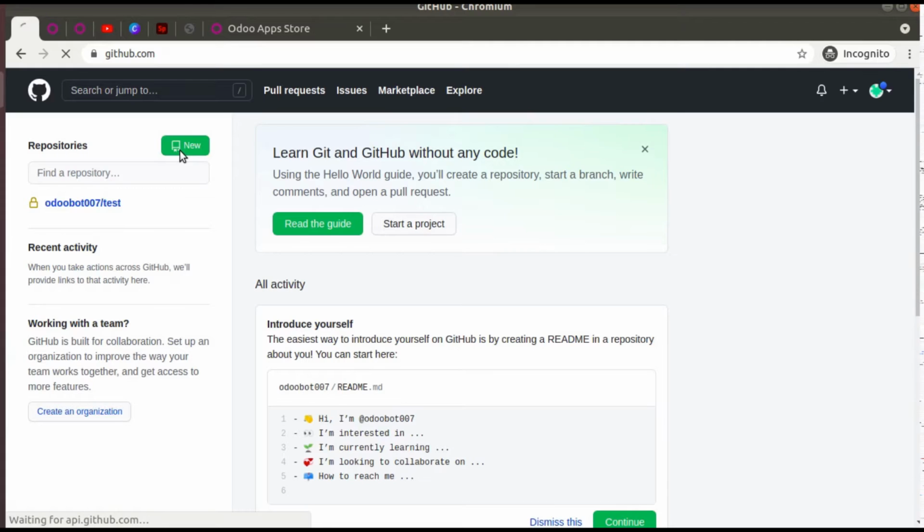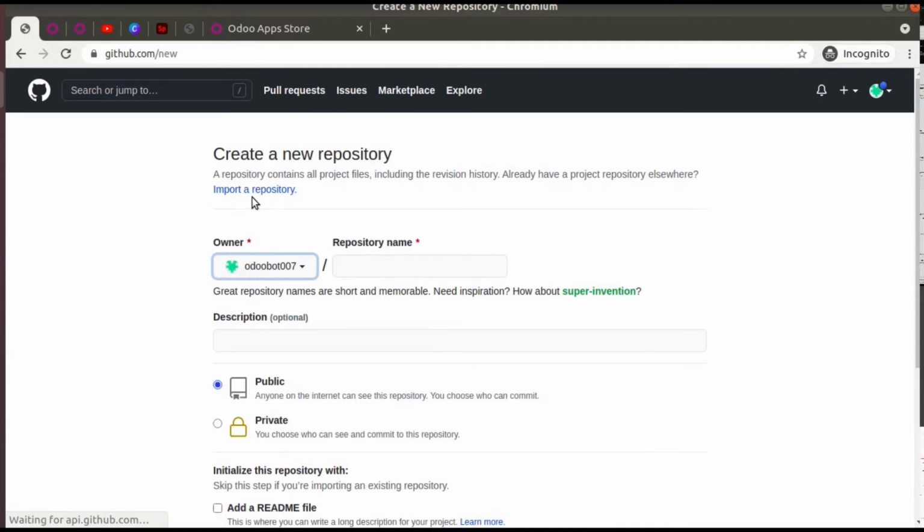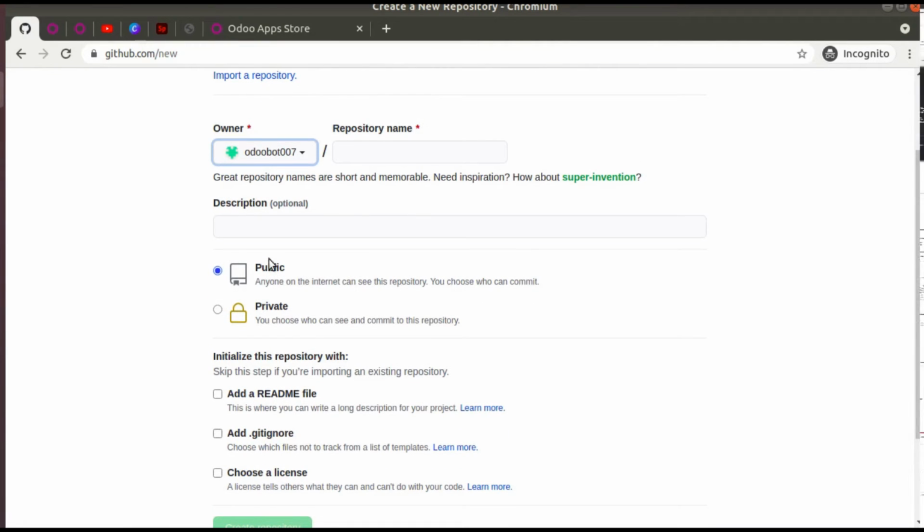I'll click on this New button, and before creating the repository we have two options: we can make the repository public or private. The standard is that if you are going to sell free modules, use public repositories, and if you are going to sell private, that is paid, modules, use a private repository.